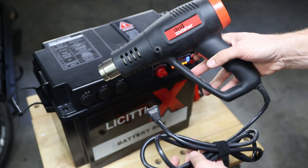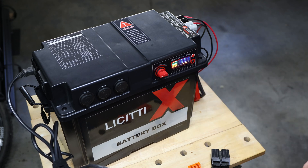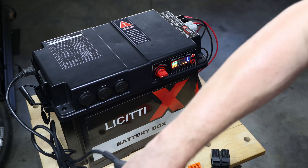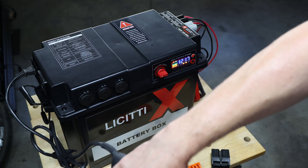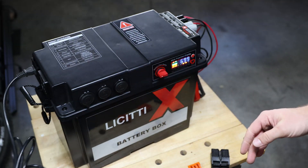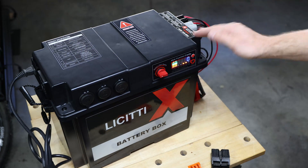To test pulling a lot of power, we'll use a little heat gun. On speed one it's pulling around 700 watts — which is good, it's below a thousand. I've already done a couple of other tests and it worked pretty well. Then turning it up to speed two: 800, a thousand, 1200 watts — and it starts beeping. I stopped immediately because I don't want to overdo it. At one point it will just have a safety shutoff. You shouldn't run continuously over a thousand watts. When you're pulling more capacity you can also feel the fan in the back running. When you turn it off, the fan also stops.